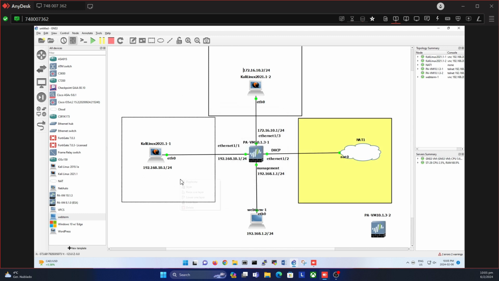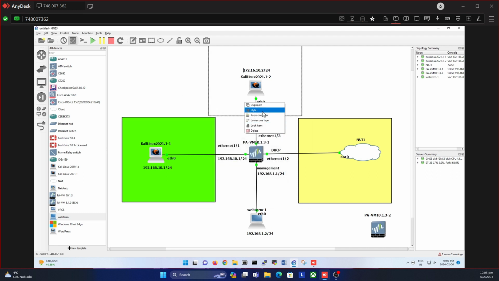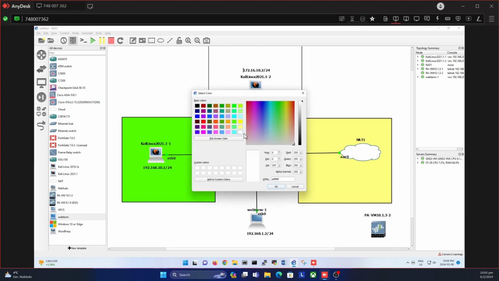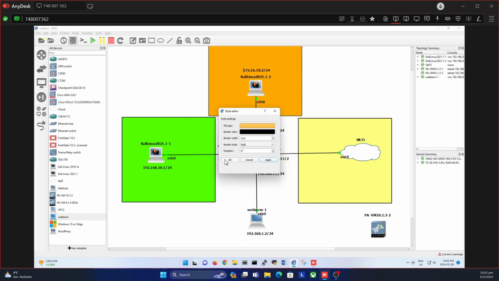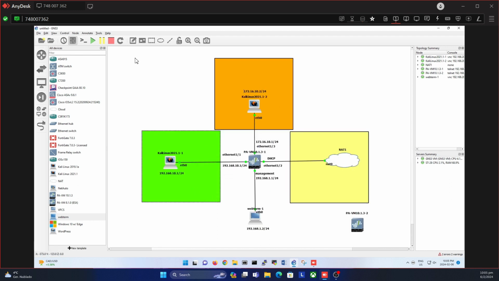This one, sorry, this one is inside. This one is the Entra zone. So that is our topology: inside, outside, and Entra.